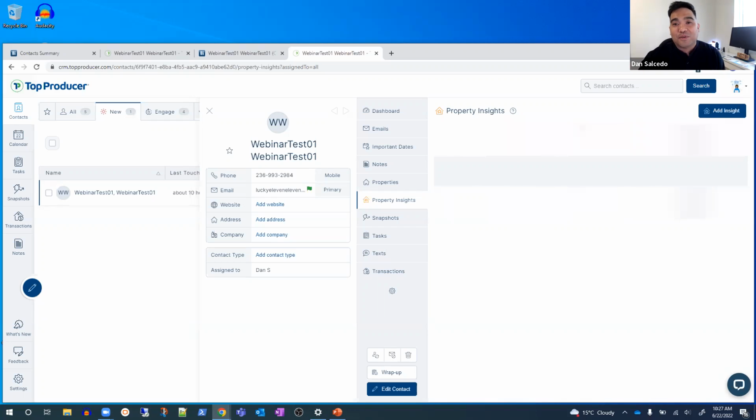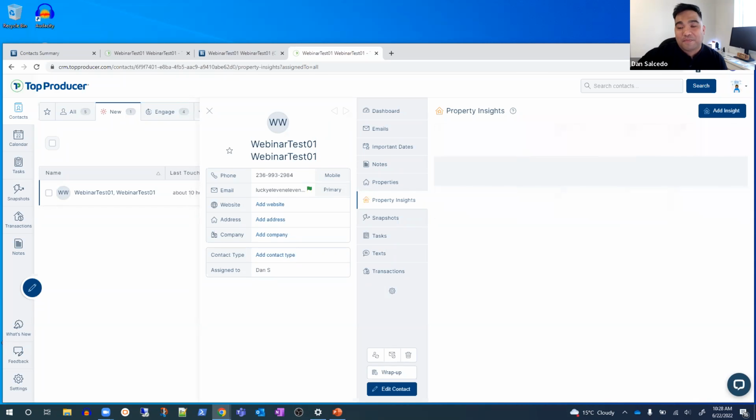Just like with any older version of software, our 8i version has been around for at least 15 years now. So as time goes on, unfortunately, some features may stop working. But I know with letters, that's still working in Top Producer 8i. So if that's something that's important to you right now, you're more than welcome to keep using 8i and use all those features in there while you use all these newer features in Top Producer X that are not in 8i, for example, being able to use texting templates.